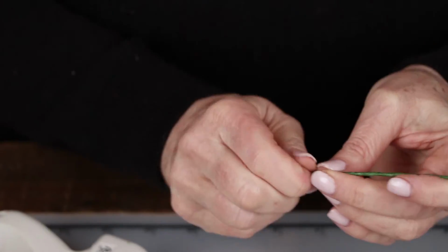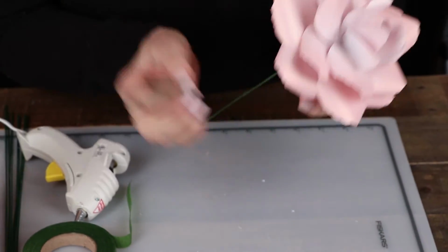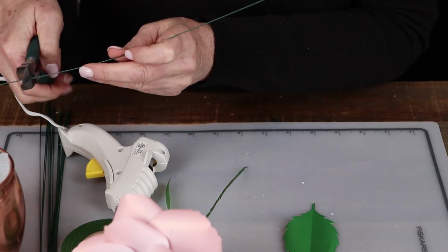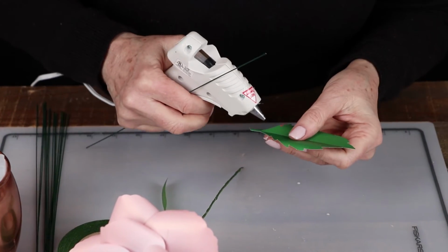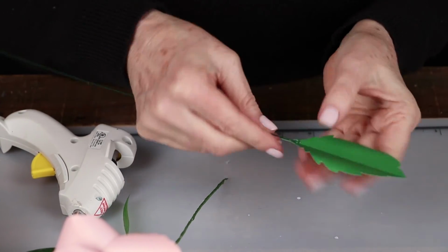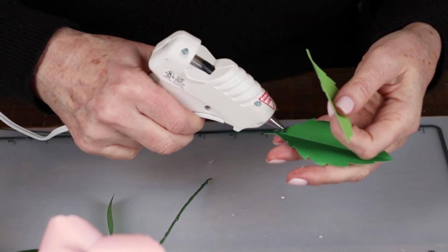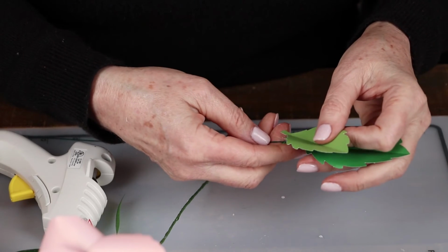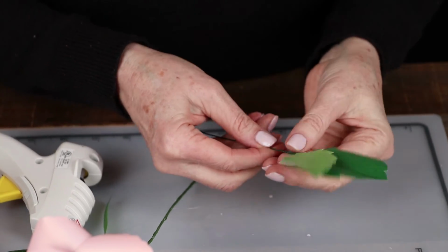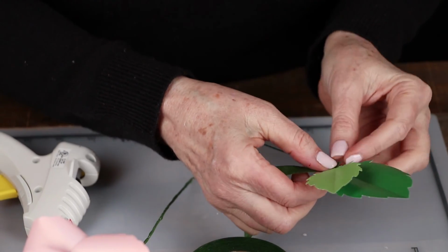If you want to put leaves on your rose, you can add them onto the stem and then just tape them on, but what I prefer to do is put them on their own separate wire. I'm cutting this down a little bit, adding a little bit of glue. I don't want it just on the stem because that's pretty fragile, so I'm bringing it up into the leaf just a little bit. I'll add some more glue and add the second leaf. I'm doing it at an angle so that you can always see both leaves no matter what. Then, right over the top of the paper, I'll add my floral tape to finish this.